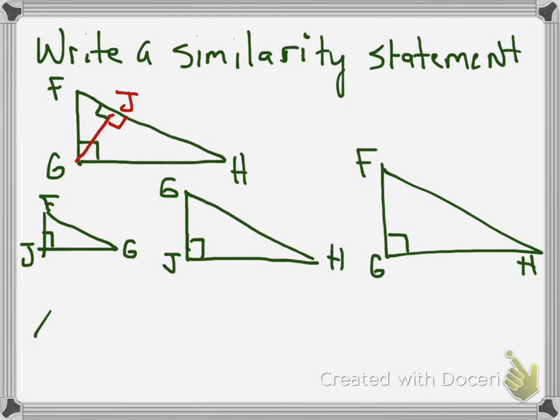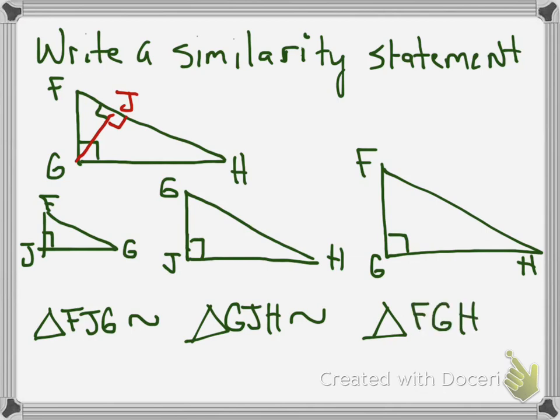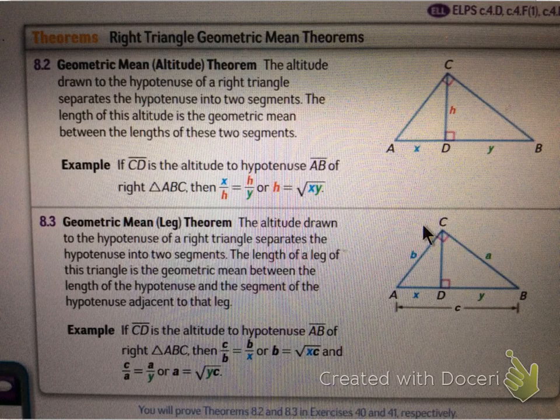Like I said, it's like Goldilocks and the Three Bears. We have 3 triangles. FJG is similar to GJH, which is similar to FGH. So like where you did all that cross multiplying, you would be able to do stuff like that here. Keep in mind, I may ask you to do some questions where we do the similarity statements. Make sure you can divide it up into 3 triangles. But due to time constraints, I'm going to move on to the next part. You have these 2 theorems, and they're basically telling you how you can set up something.